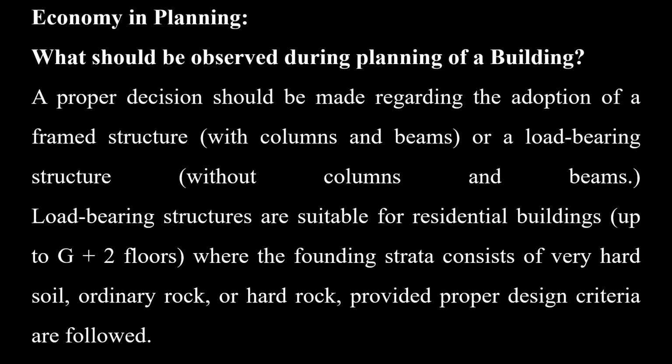Economy in planning. What should be observed during planning of a building? A proper decision should be made regarding the adoption of a framed structure with columns and beams or a load-bearing structure without columns and beams. Load-bearing structures are suitable for residential buildings up to G plus 2 floors where the founding strata consists of very hard soil, ordinary rock or hard rock, provided proper design criteria are followed.